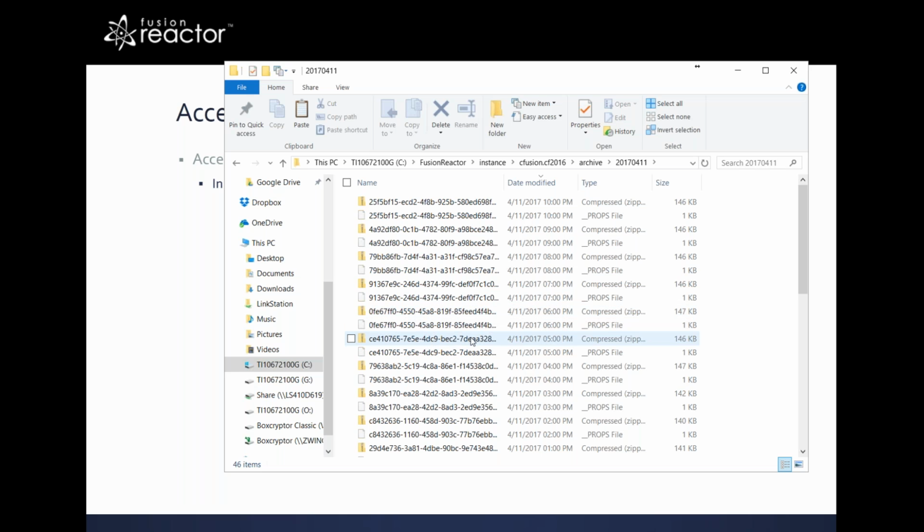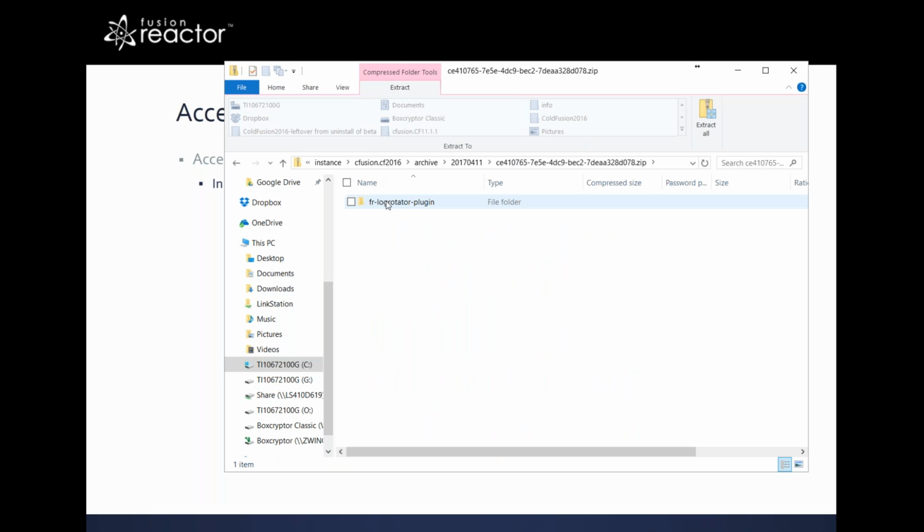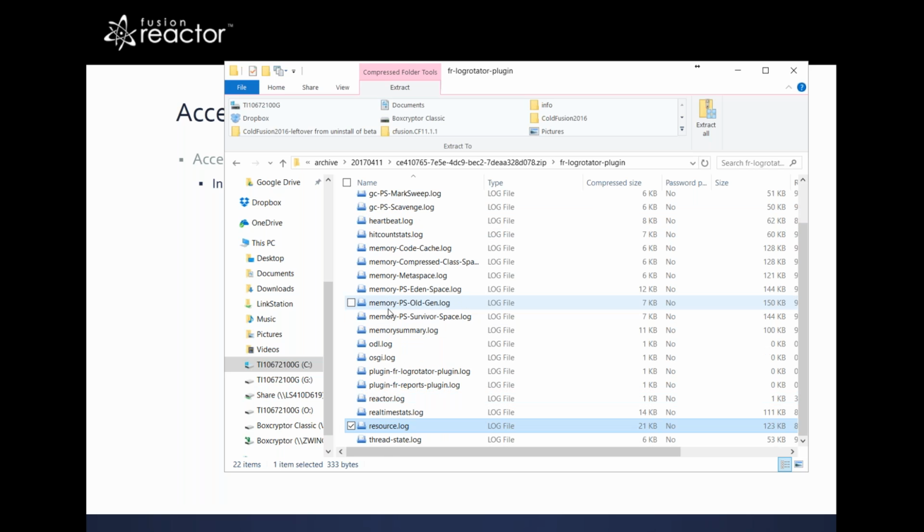But anyway, let's say I was interested in something at 4:30. I could open this zip, and in Windows, you don't need any kind of tool. You don't need WinZip or WinRAR or 7-zip or anything. Windows File Explorer knows how to open zip files by default. So you can just double click on it, and boom, you're into it. And there's always this FR log rotator plugin. Just ignore it. I wish they could make it not be there, but it's always there. And then boom, there are our logs, the very logs that we were able to see in the log interface and in the current hour's logs. Here they are in the archive log, and these are the ones from that previous hour.